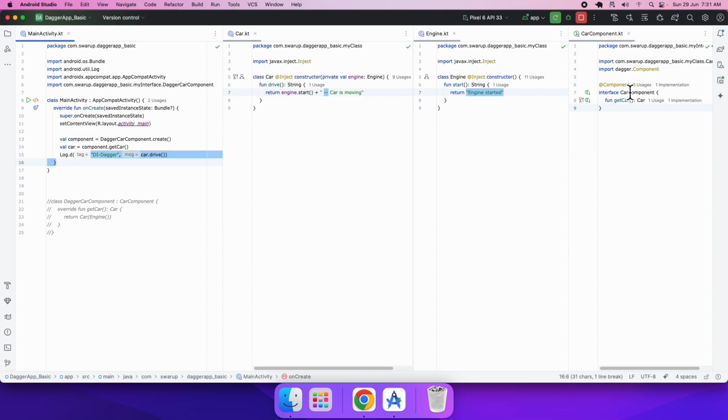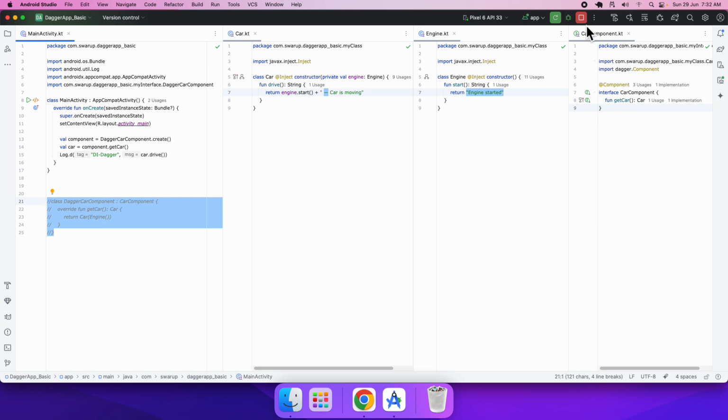One is the @Component annotation and the other is the @Inject annotation. @Component annotation, always keep it in mind, will be associated with an interface, and that interface will be responsible for creating, or that interface should give a call in such a way with the help of an abstract method to create an object of a concrete class, and that is all done by virtue of this particular statement, which under the hood is actually giving a call to the inheritance in this fashion. So I have written this particular line, and this is all that is happening under the hood, but I don't have to write this. Dagger will be doing this whole thing behind the scenes.